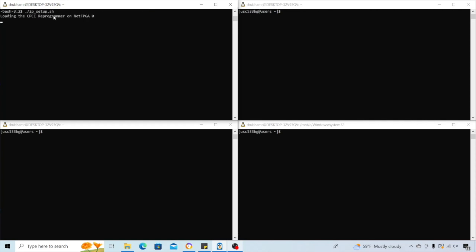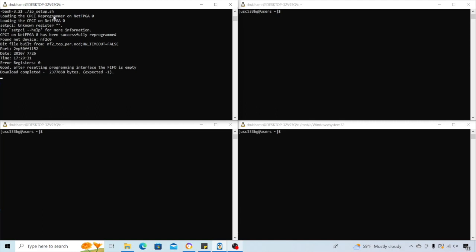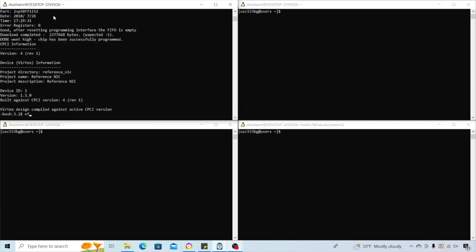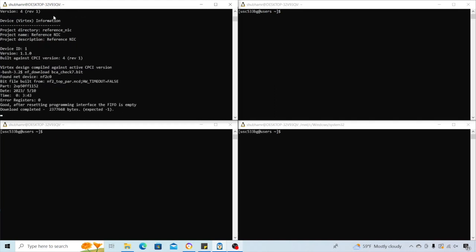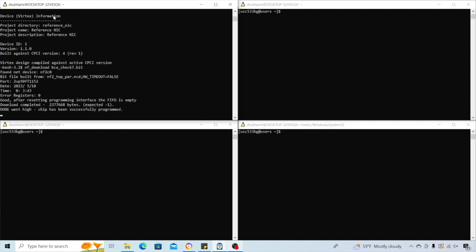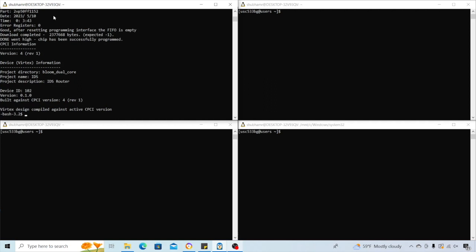I'll go to the control node and set up all the IPs, download the bit file, and then do the RKD for the routing table. Like I was saying, we have multiple threads and a multi-core system, as already mentioned in the slides before. Our threads are working on different parts. There will be 2 threads checking the source address and the destination IP address, and the other 2 threads will be checking the pattern and comparing if it's a pattern that we need to drop or not.